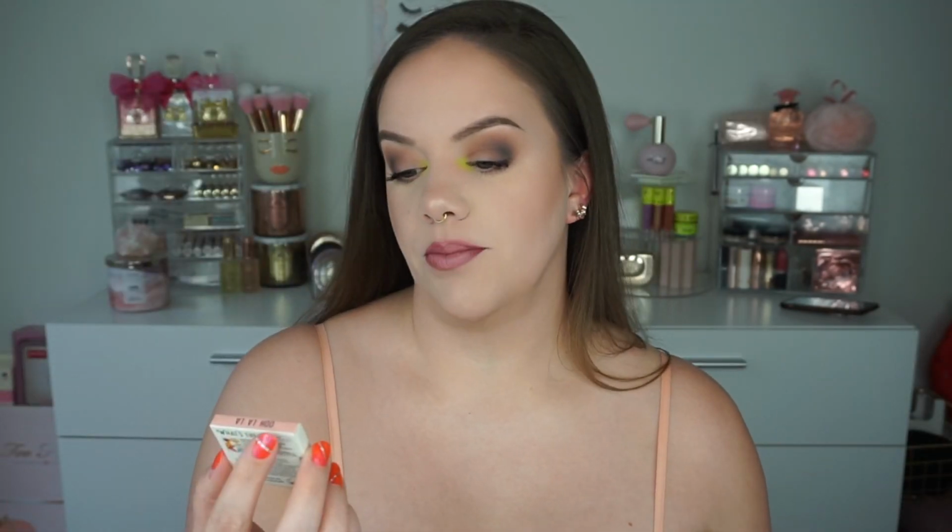I was actually toying with the idea of purchasing it, and I was like, no, I don't need any more primers, but now I can try it. Yay! All right, the next thing is from theBalm.